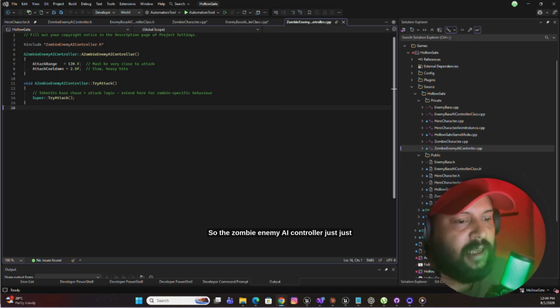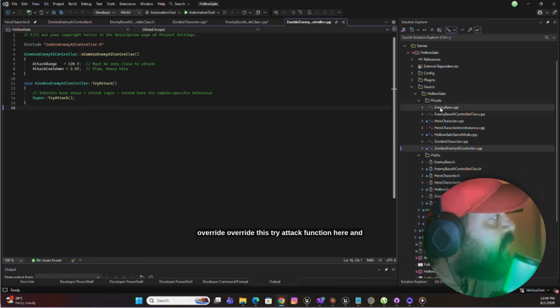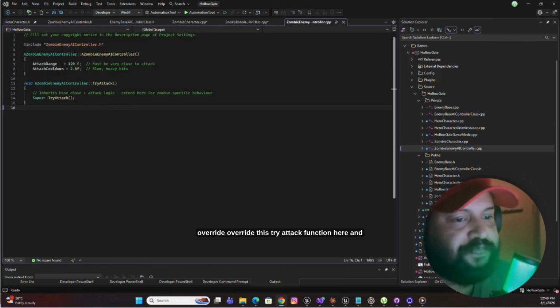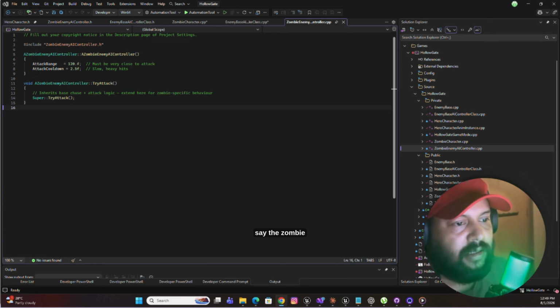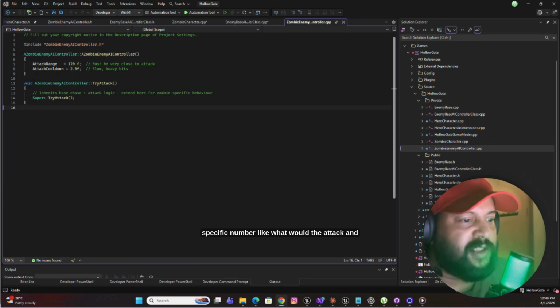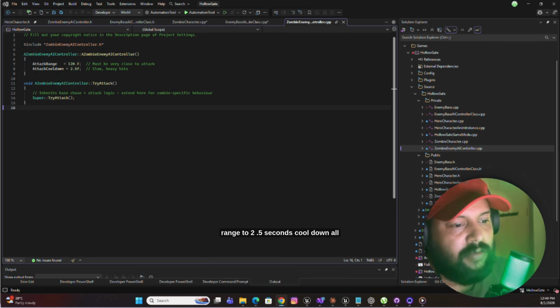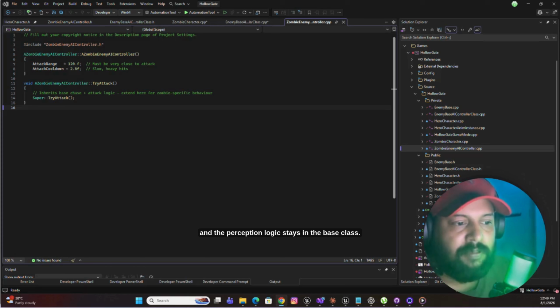So the zombie enemy AI controller just overrides this try attack function here and sets the zombie-specific numbers like 120 attack damage, range to 2.5, and seconds cooldown. All the actual chase and the perception logic stays in the base class.